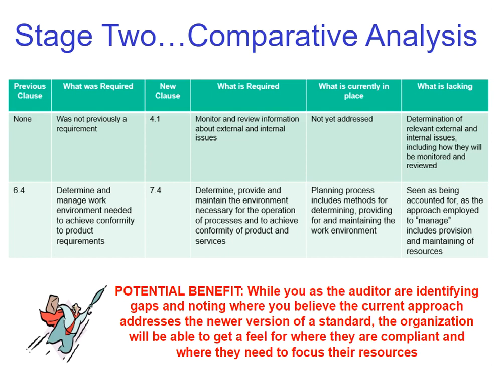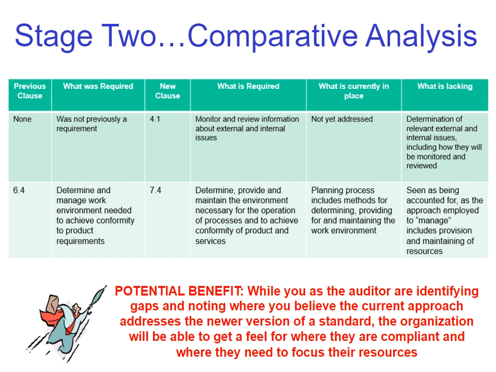So in this particular case, it's basically saying that while the standard moved from point A to point B, meaning it was 6.4, now it's 7.4, and while before it was determine and manage, now it's determine, provide, and maintain, that determine and manage, by the way it was applied in what the organization already had, supported the same activities. Meaning their version of manage was to provide and maintain. And their method of maintaining and providing also accounted for the processes as well as achieving conformity to the products. Okay?